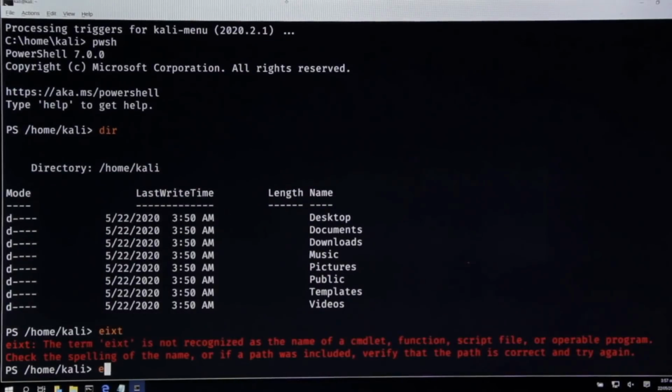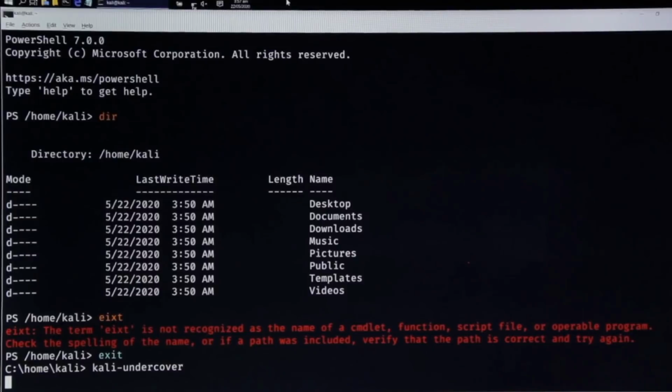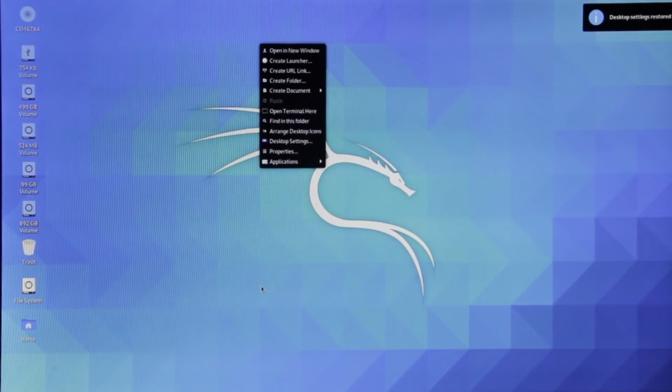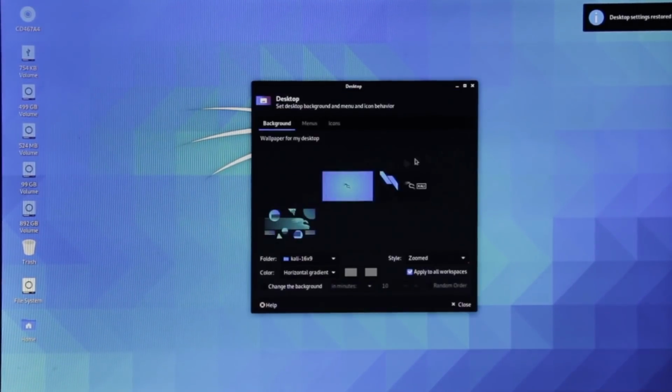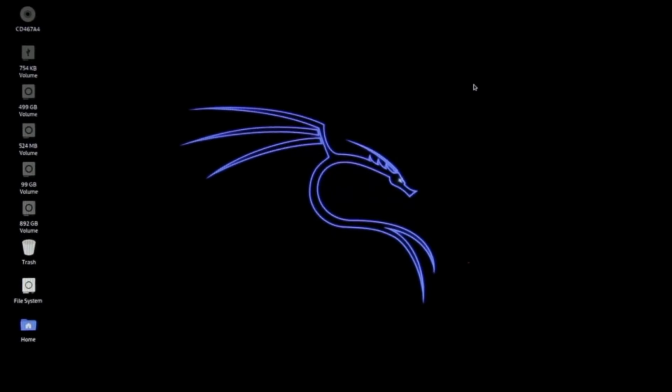Now that's taken care of. Let's go ahead and leave Windows and go back to the world of Kali Linux. So I can just type in kali-undercover again, and then it's going to reconfigure it to look like good old Kali Linux. And so these are just a couple of the things you can do with Kali Linux. You can also change the desktop, stuff like that. But if you want to learn more about a bunch of things you should do when you get started with Kali Linux, you can go check out the 10 Things to Do After You Install Kali Linux article on Null Byte. And we also have a video on this channel as well that you can check out.